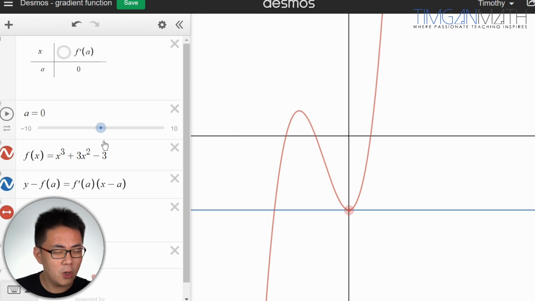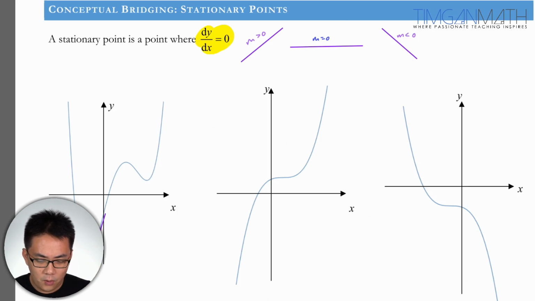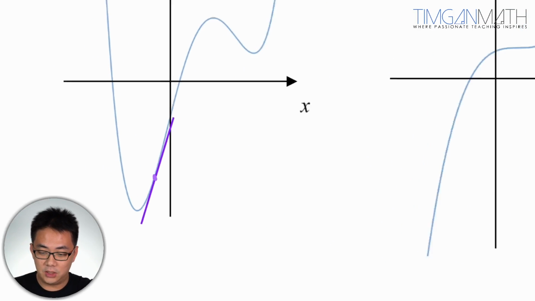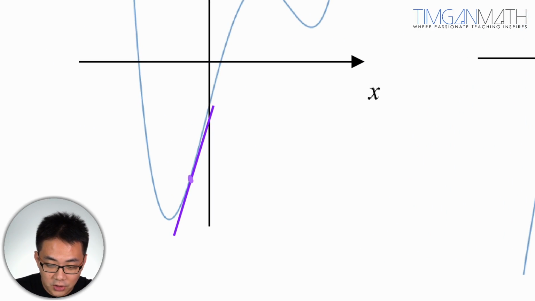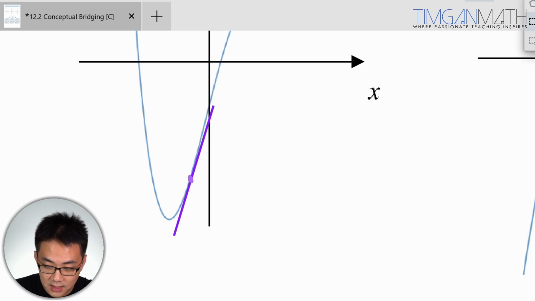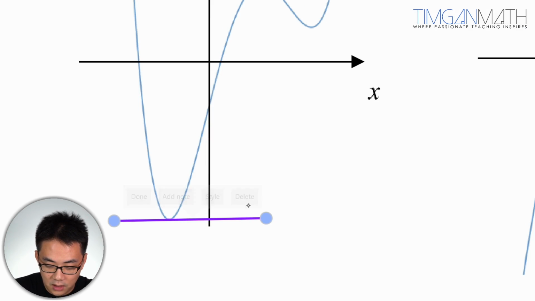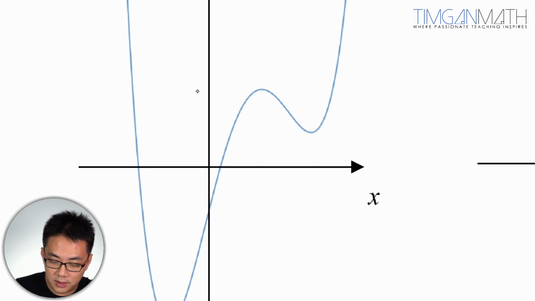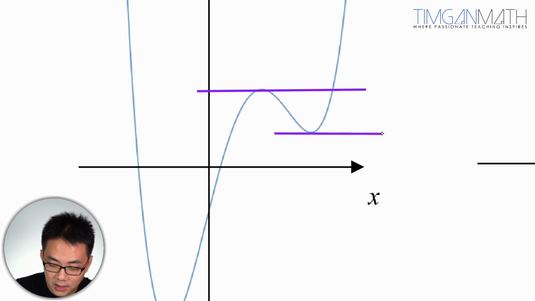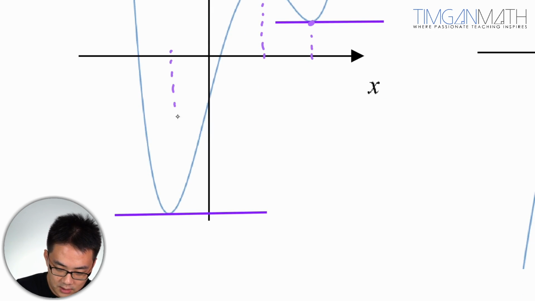Okay, now you sort of get the idea, right? Where the zero gradient happens: it is when the tangent is parallel to the x-axis. So what we're going to get is this point here, and these few points here. We have 3 stationary points here. Just take note, this is point number 1, point number 2. Let's say I name these x1, x2, x3, right? So this is x1, this is x2, this is x3.